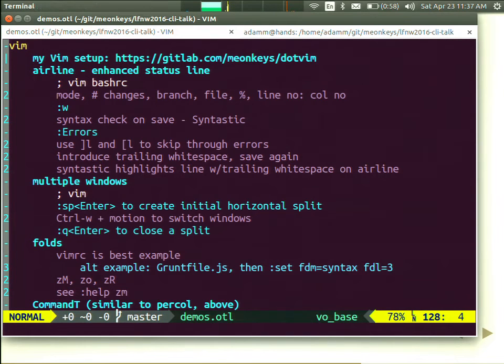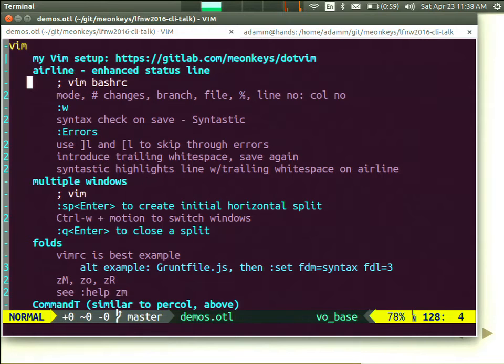So actually right here I'm using Vim. And as a text editor, you're only looking at text, but you can get a lot of additional information. And it's kind of fun, too, they started adding Unicode characters to terminals, and so let's just go left to right here. So we get the mode, and Vim is a modal editor, so I'm in normal mode right now. It's showing information about the Git repository I have cloned right here, and I'm in this directory. So I have 0 added lines, 0 changed lines, and 0 subtracted lines. I'm in the branch master. The file I'm editing is demos.otl.